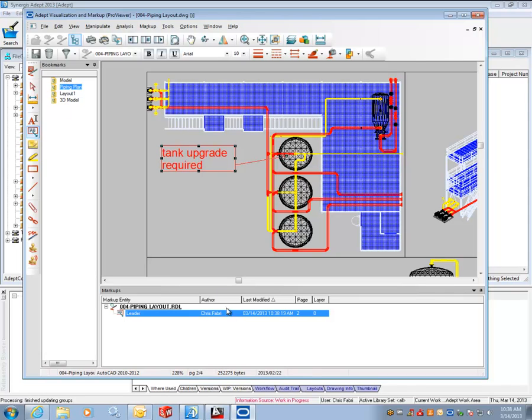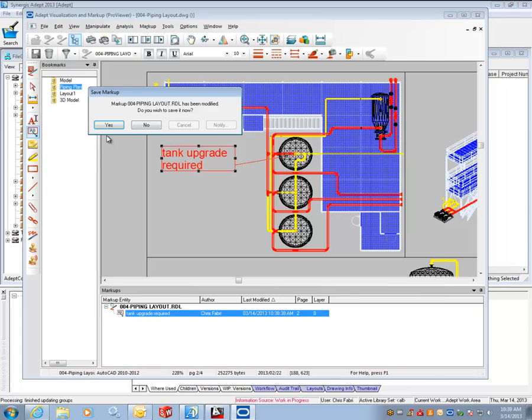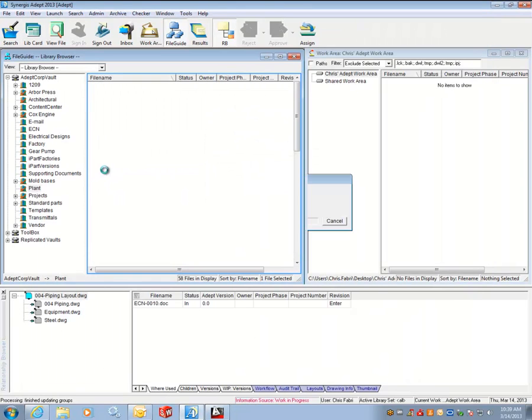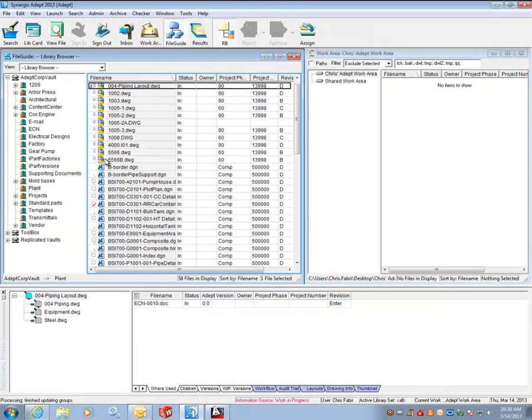You'll notice below that the red line of markups are tracked by user and time and what their comments were. Think of this from a collaboration point of view. You no longer have to print out documents to redline them or maybe send them around and clog up email. Each person can redline in the viewer, see each other's red lines, and highlight them to view them in the drawing. We'll now save our red lines, and back in the Adept desktop client, everyone will know there's a markup for that drawing by the red symbol.